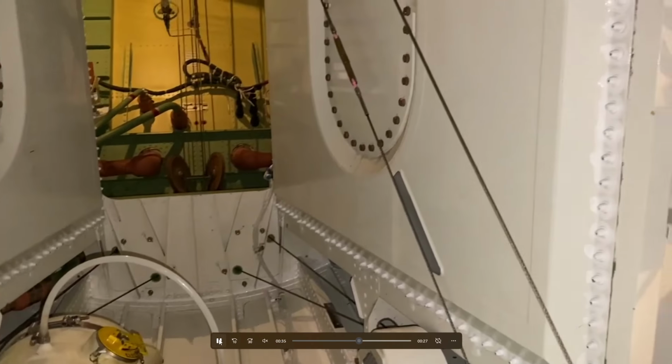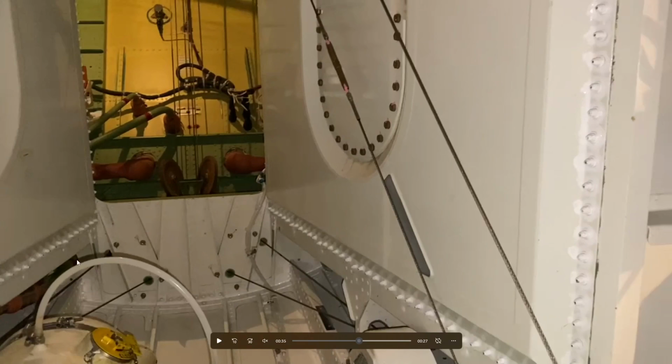So there's a couple things we can look at here. These are all flight control cables that are going through different bulkheads here. You can see that each flight control cable, as it goes through the bulkhead, there's kind of a grommet to ensure that any of the aluminum is not going to cause any binding. This is obviously very, very important. What you're looking at here is the tail tank components. So this is the saddle tank on the right hand side, on the left hand side, and further back is the main component of the tail tank.